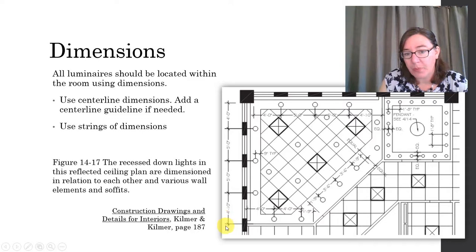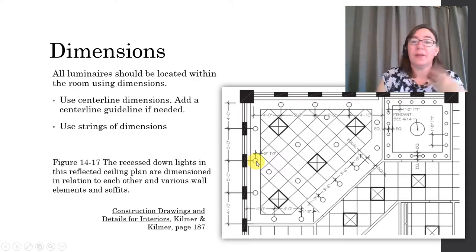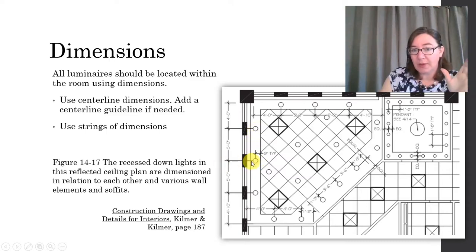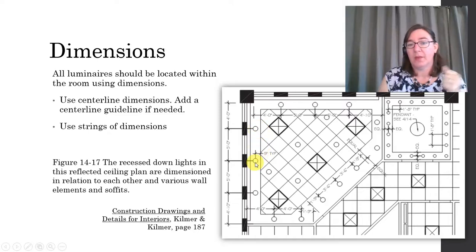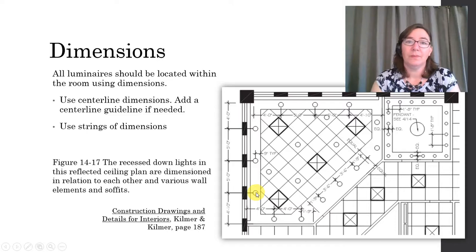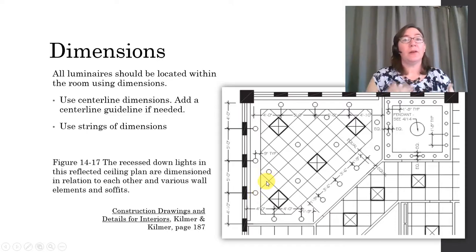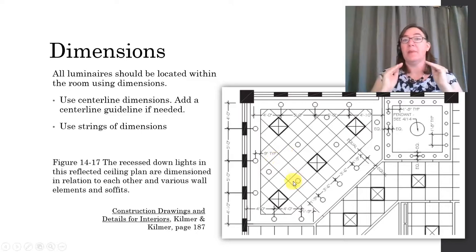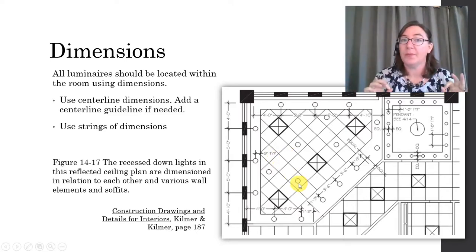Notice that they're each pointing to the center line of these luminaires. Now, if there is a typical dimension, like you can see it right here, it says 9 inches typical. You'll notice that this one isn't dimensioned. That's what the typical means. All of these similar ones use that. Now, luminaires that are located within a suspended ceiling grid are typically not dimensioned. So you see these ones kind of just floating out here. That's because they are specifically located within that grid, and that's what they'll be used to construct.